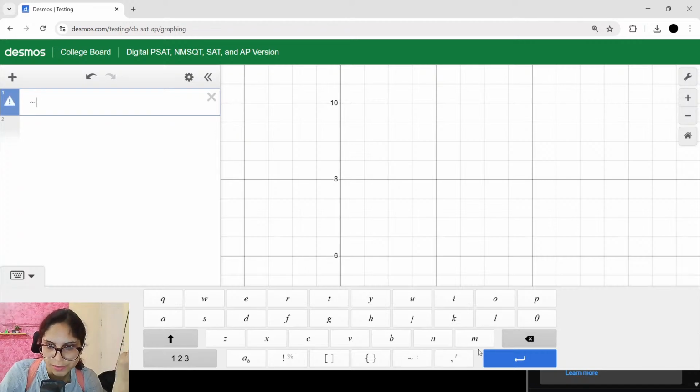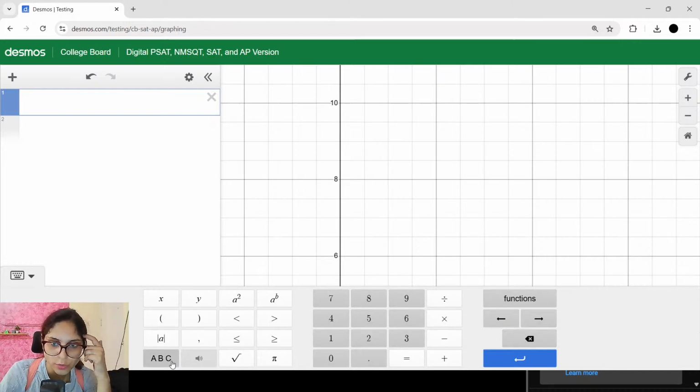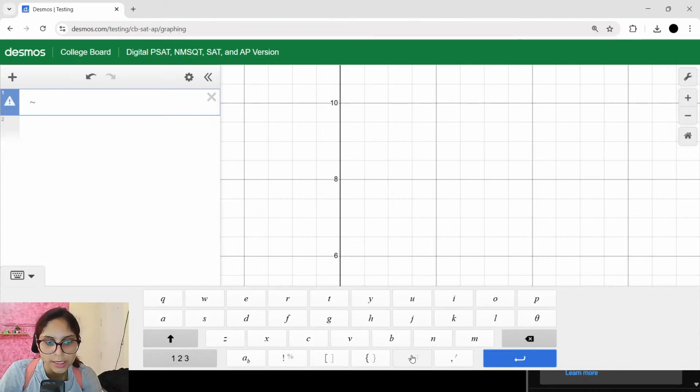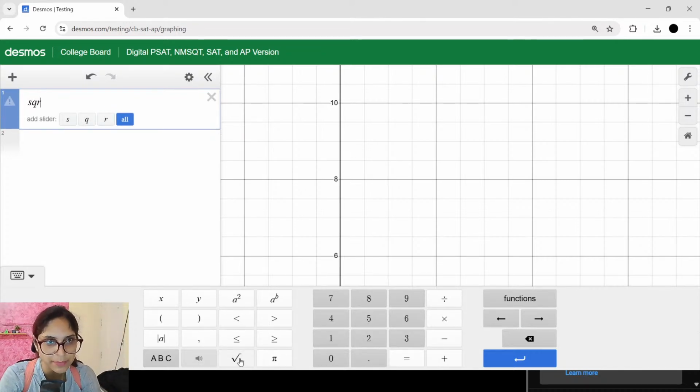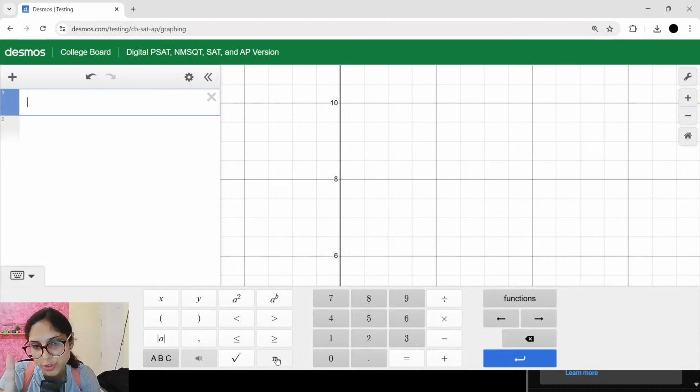So it's also given over here. Okay. Now you can go back to 1, 2, 3. So what I'm saying, either this is shift one key before one, or you can also get it from here for regressions. You can use the key function, or you can simply type SQRT, you will get over here. Now pi, you can either choose it from here, or you can just write pi. Greater than or equal to, write greater than symbol and then just write equal to. It will become greater than or equal to, so it's a combination of two keys.